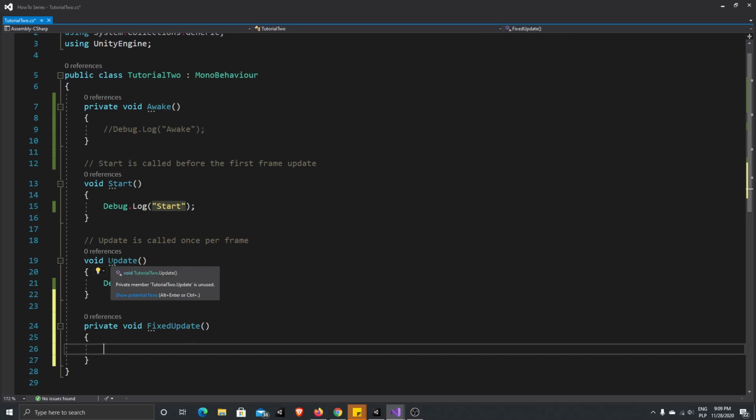what we are using update for is, for example, when you would like to check if the spacebar was pressed to create a jump for the player. But calculating how your player is jumping, how high, or what force should be applied for your player to jump, should be done in fixed update.